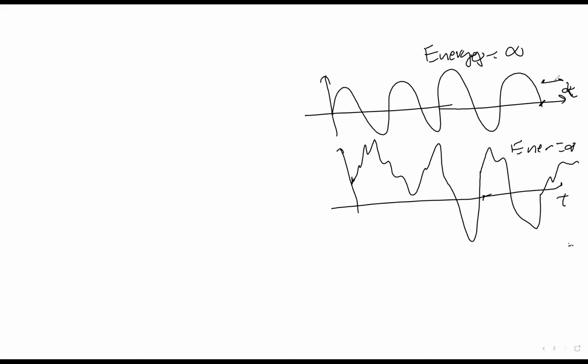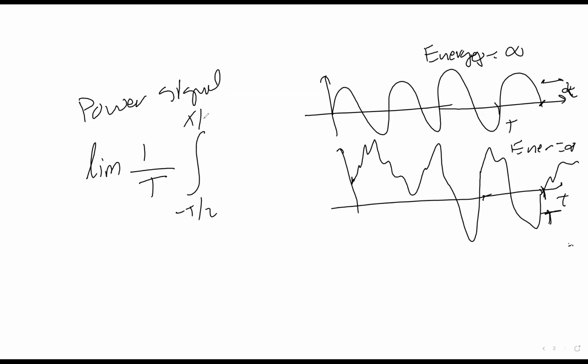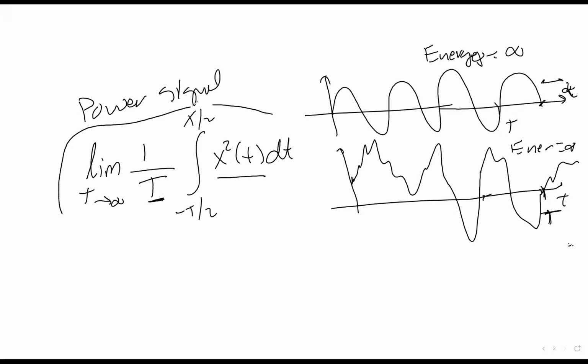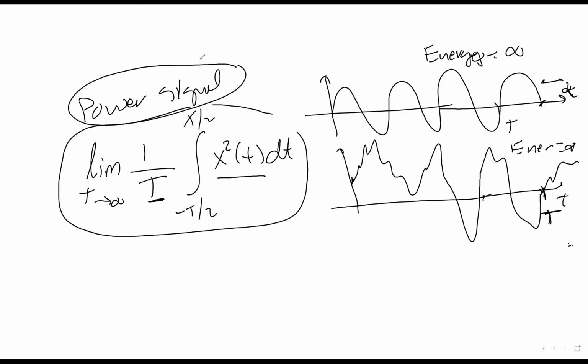In that case, we need to take a certain period of the signal, T for example, and in this case we call it a power signal. For the power signal, to find the power contained in the signal, we need to specify the time. So we take the limit, but we need to define it over some time: integration from minus T over 2 up to T over 2, or from 0 to T, it is the same, of x squared of t dt. Of course, we can take the time even up to infinity, but now you define it over time. As the time increases, x squared will increase, but T will also increase, which means the result will always be limited. If the signal is limited, we call it a power signal.